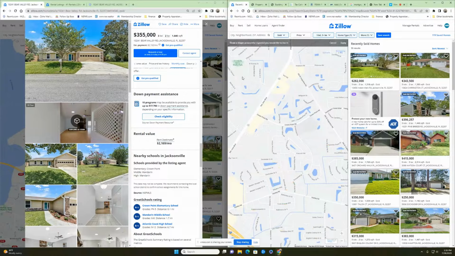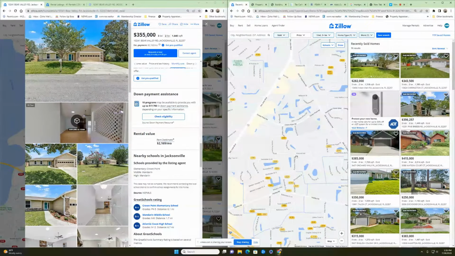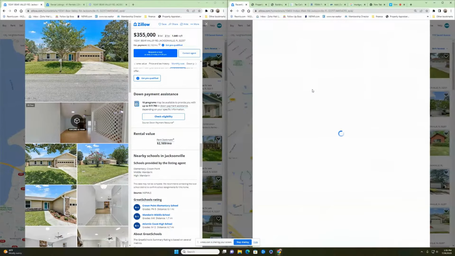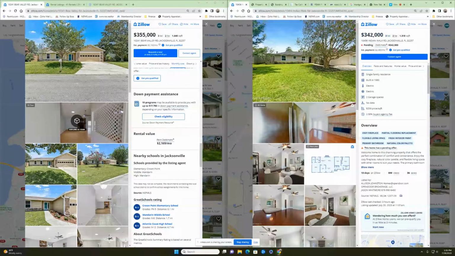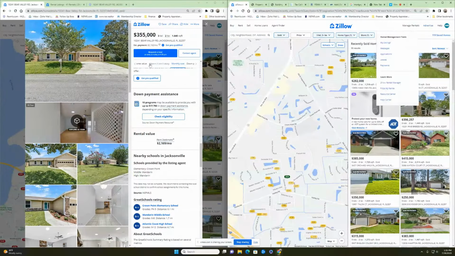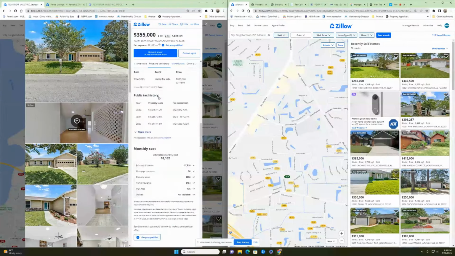You can also draw in these areas too. So if you really want to just stick to your area, you can do that and hit apply. We're just going to leave it open now. And do keep in mind some of these, like this says 250, this is 305, 282. That's not always accurate. So you want to click on it. And here's what it really is. So this is really pending at 342. So that's a really good example where we're at. This house is pending already too, but we're just using this as an example.